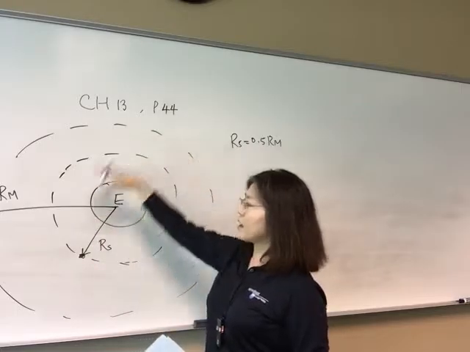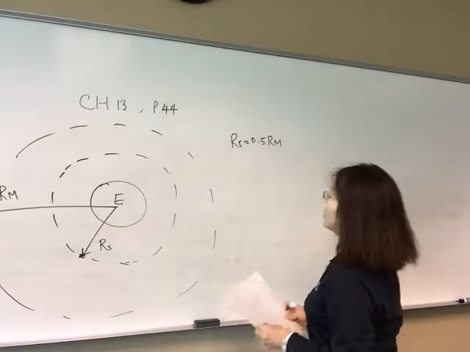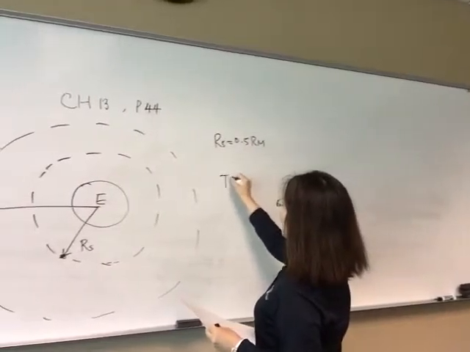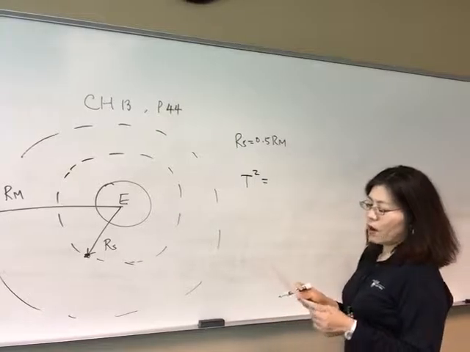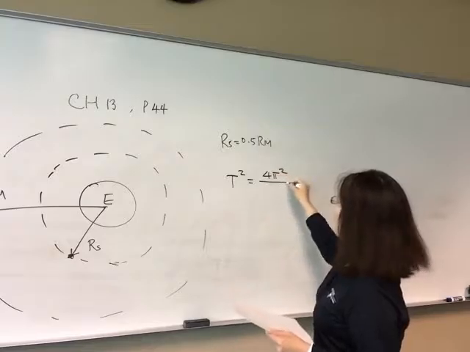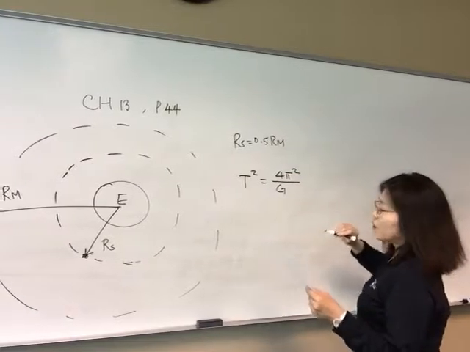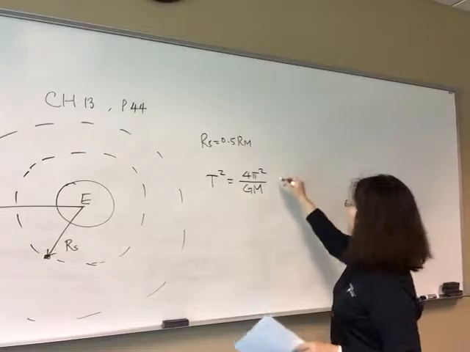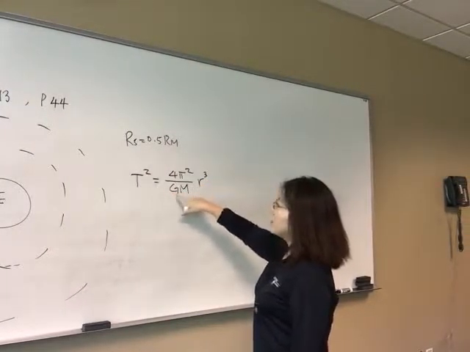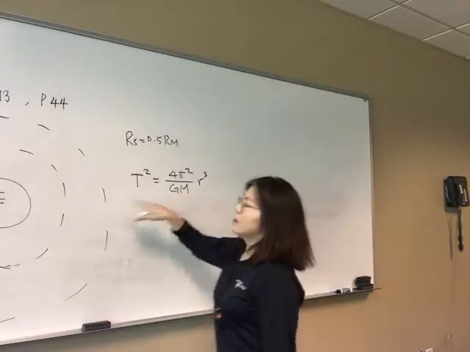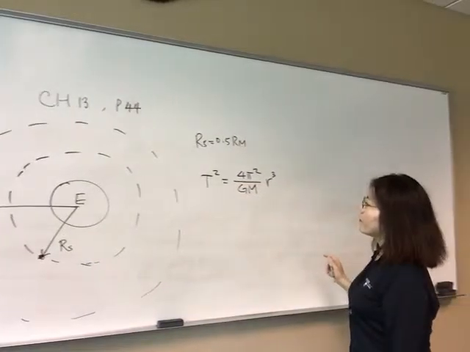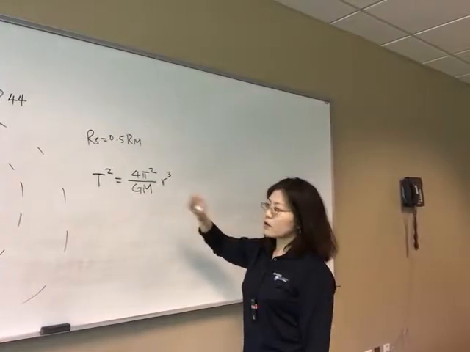This is like planetary motion, so you would use Kepler's law, which relates the period and the radius of the orbit. The equation is T squared equals 4 pi squared over the gravitational constant G times capital M, times R cubed. T here is the period of revolution, and G is just a constant. M here is the mass of the object at the center of the orbit, and R is the radius of the orbit.